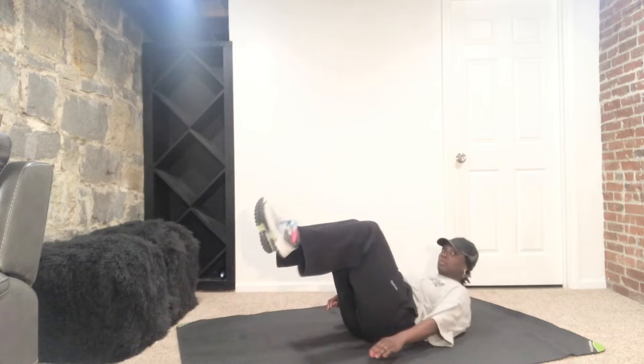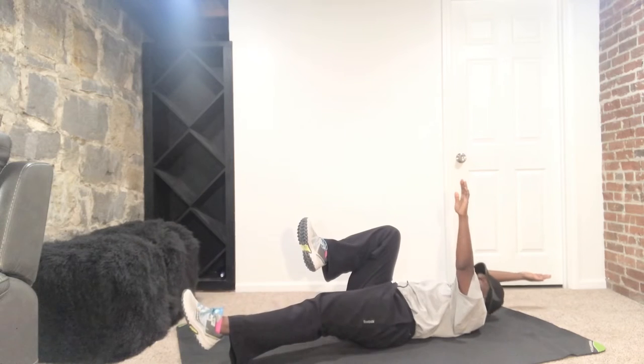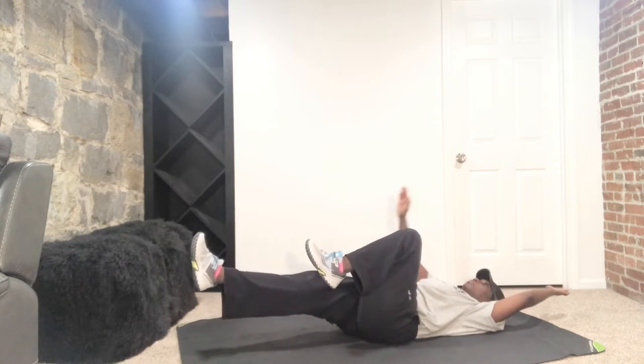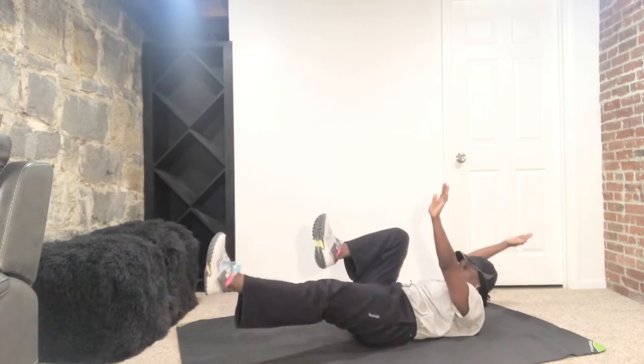All right, ladies, you're going to lay on your back. You're going to find neutral spine. That means there's no arch in your back and no tilt. Pull that belly button in. You're going to extend opposite arm and opposite leg, and keep that belly button pulled in.